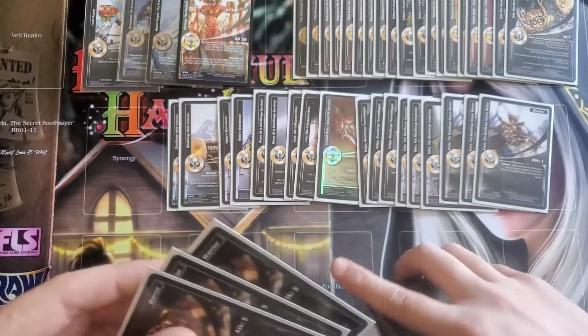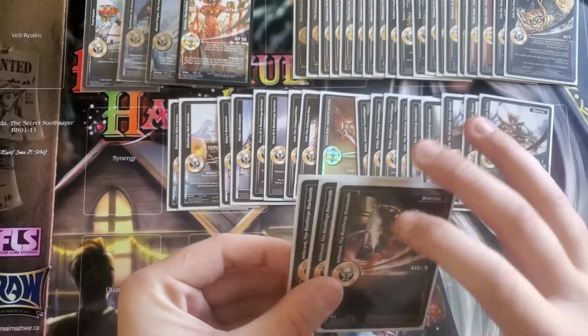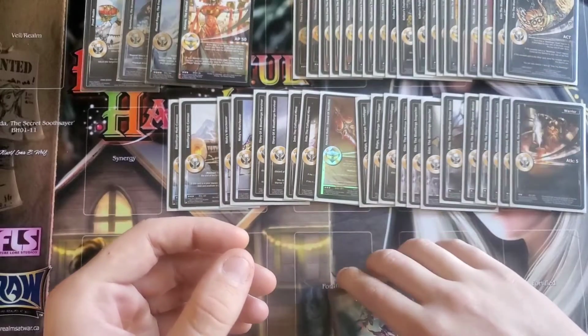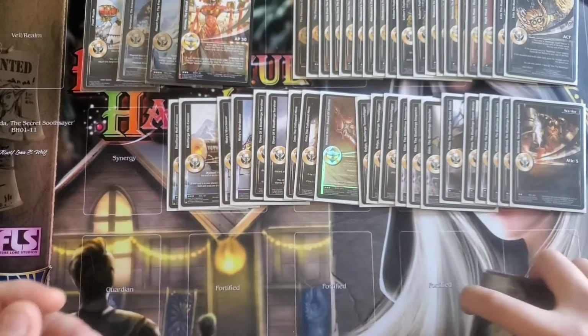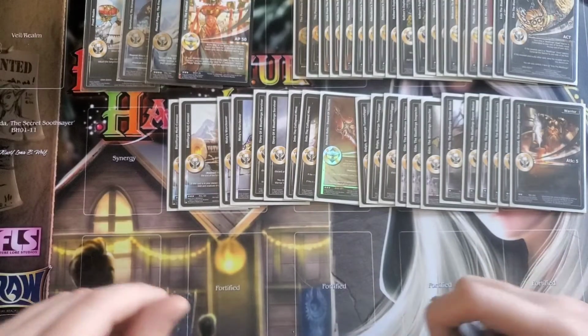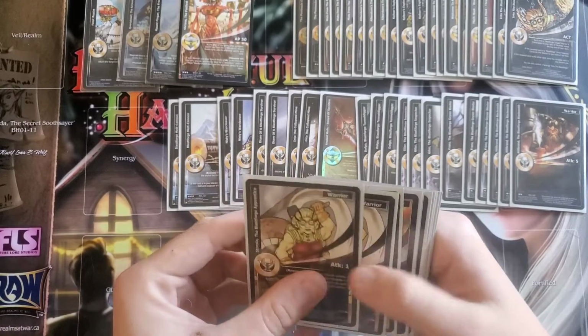Next we've got Hilbrand, the Blastforge Blacksmith. Very powerful warrior, 5 attack, does nothing other than that, but you can conscript him on Into the Blastforge, and I've very consistently hit another warrior right after.